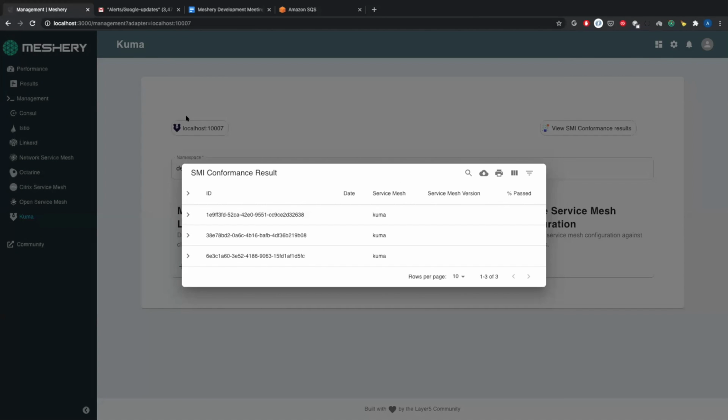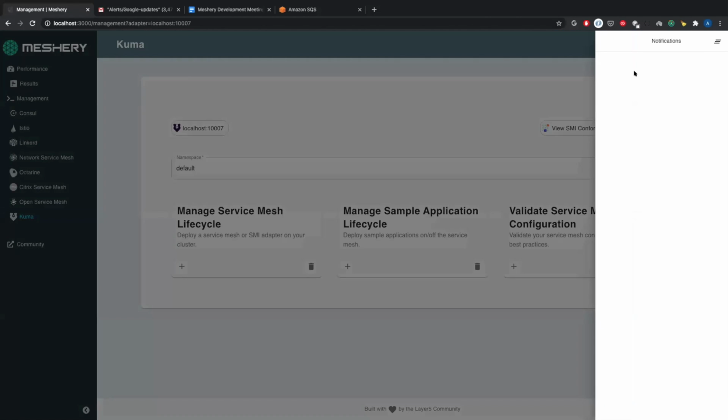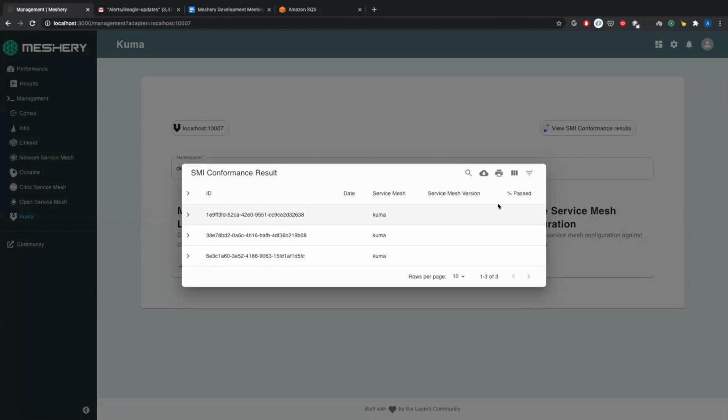Great. To summarize, what we have done until now is that I was giving a demo of the semi-conformance test integrated in here, with the Chroma adapter. When you validate a semi-conformance test, the test begins, and in the background it runs for almost 10 to 15 minutes, and then it comes back with the result in the notification in here, and then that is persisted as one of the results that we run inside a table.